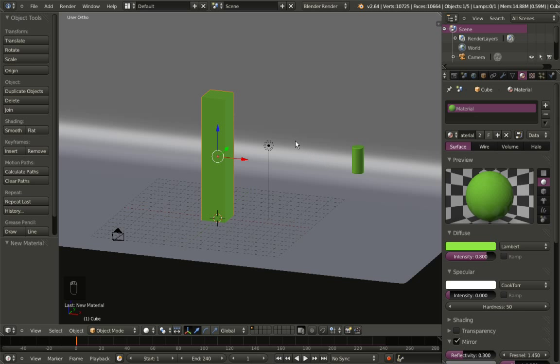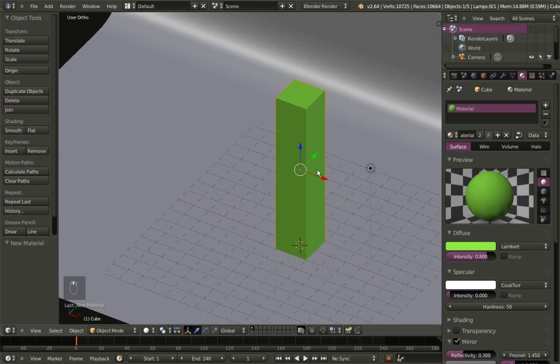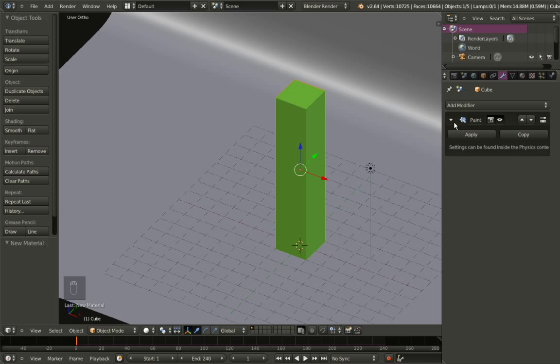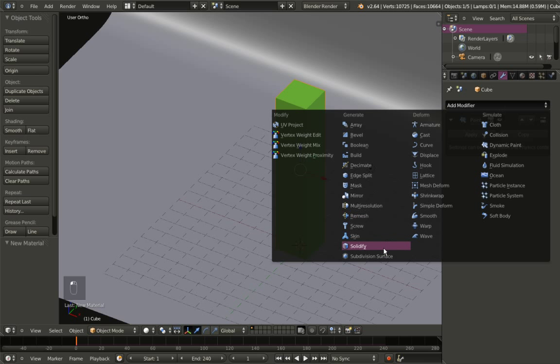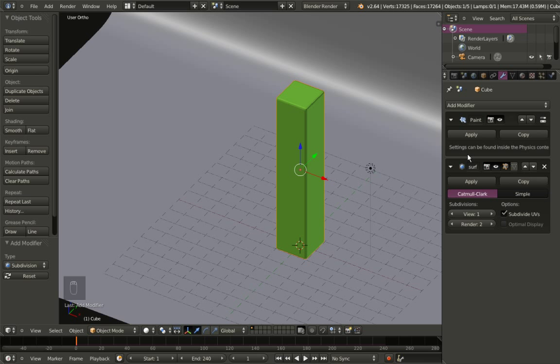I'll add the same material to this object, and what I'll do now is move over to the object modifiers, and you can see that we have the dynamic paint here shown as a modifier, and we'll add a subdivision surface after the dynamic paint modifier, and I'll increase the subdivisions for the viewport from 1 to 2, and you could also increase the render subdivisions and set them up to 3. Now for my cube, what I also want is the shading to be set to smooth.